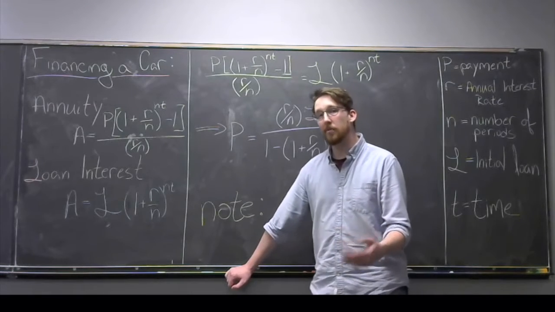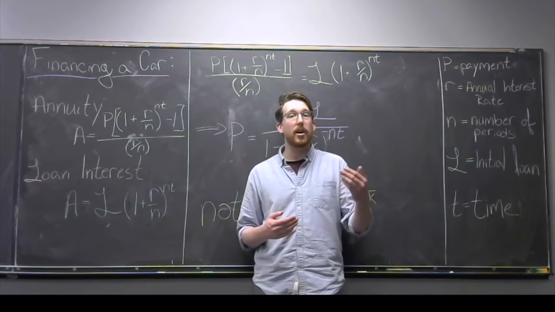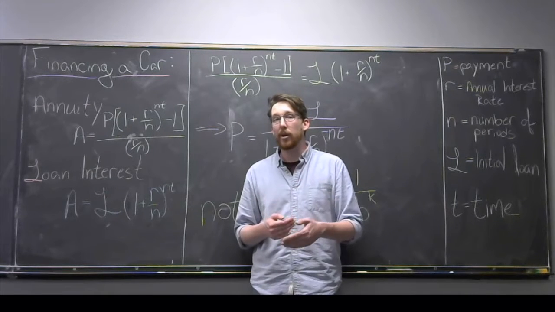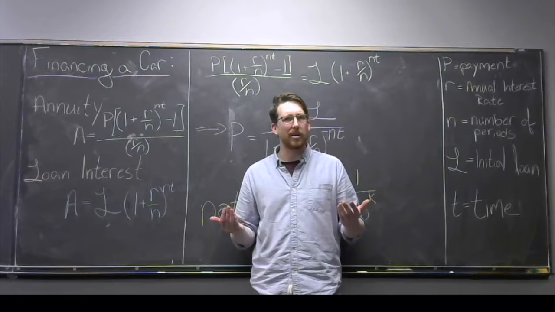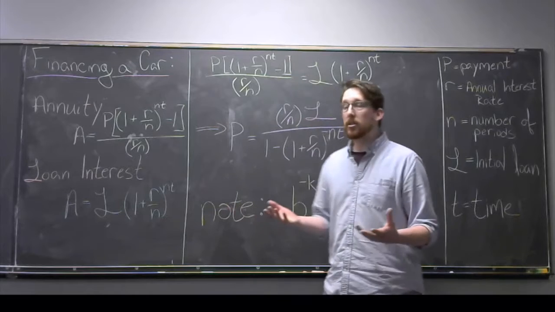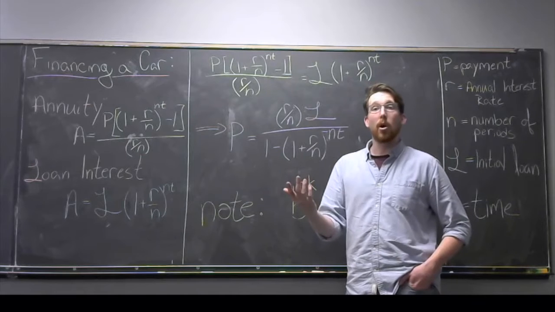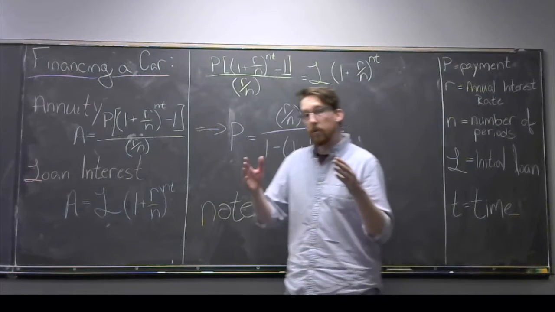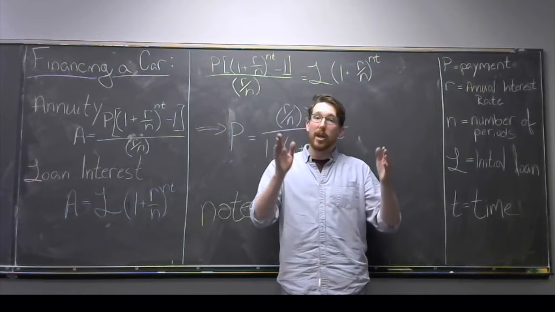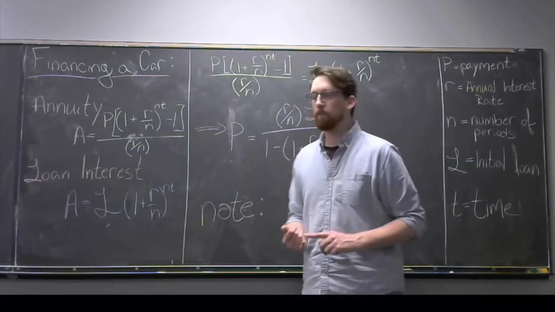All right, so it comes time to buy a car. You decide to buy this car, you're going to take out a car loan. But in the process, you realize, I don't know what the payments are going to be. I have no clue. How are you going to solve that? Well, you can start off by saying two things. One, car payments are an annuity. So you're going to pay a fixed amount with a fixed period of time in between each payment. Okay, so that's an annuity for sure.